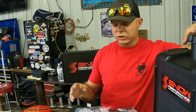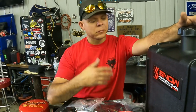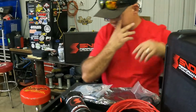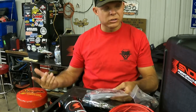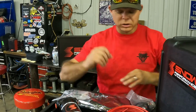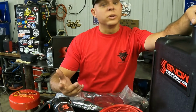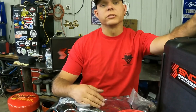Now this Snow 2 kit comes with a 7-gallon tank. Generally we'll mount this right up in the corner of the bed, to make it easy to get to. Your plumbing will go right there. Part of this kit does come with a level sensor. I've never used it personally because I just keep it full. I keep some water methanol with me in the truck at all times. What that is, is windshield washer fluid. We like to use the blue windshield washer fluid.